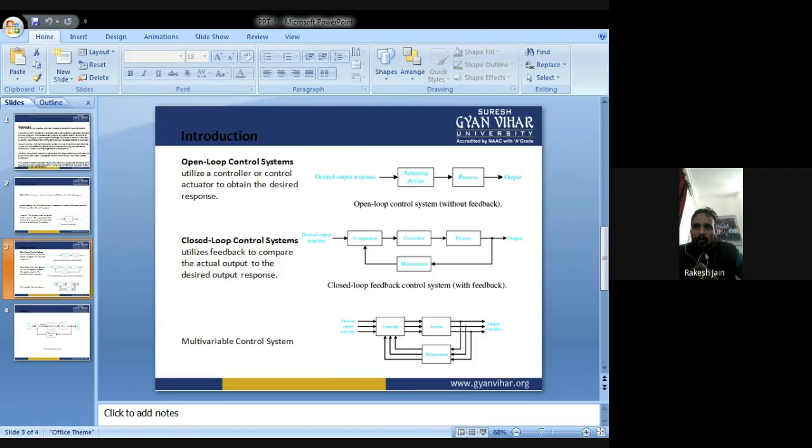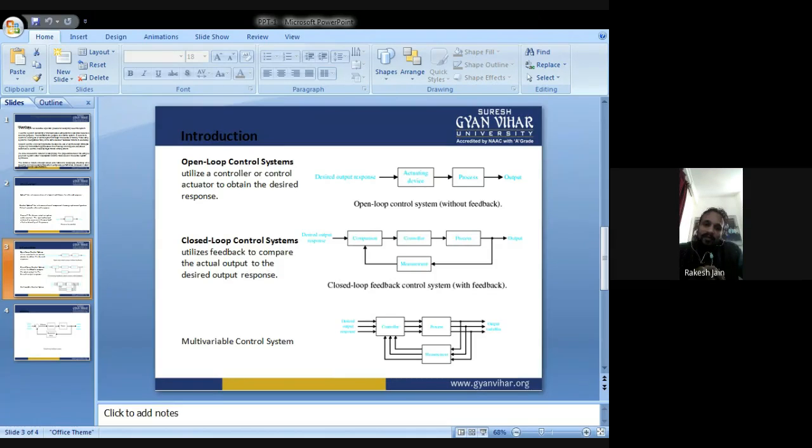But in case of a closed loop control system, in between the input and output, one more element is there, that is the feedback element, which is fed back to the input side via an error detector. We use the word error detector because it may sum with the input, or it may subtract from the input. Okay, and which one is stable?